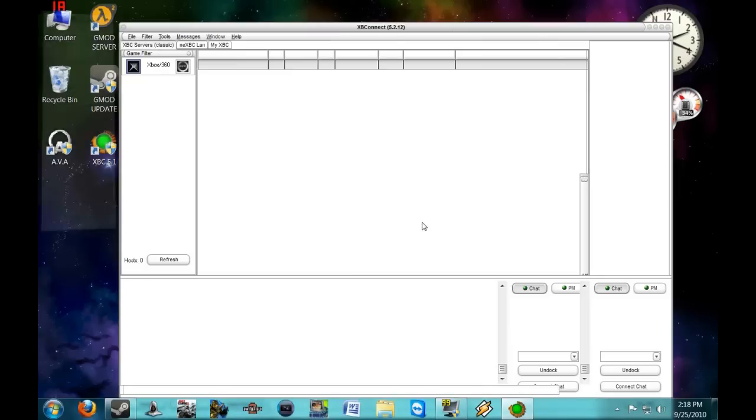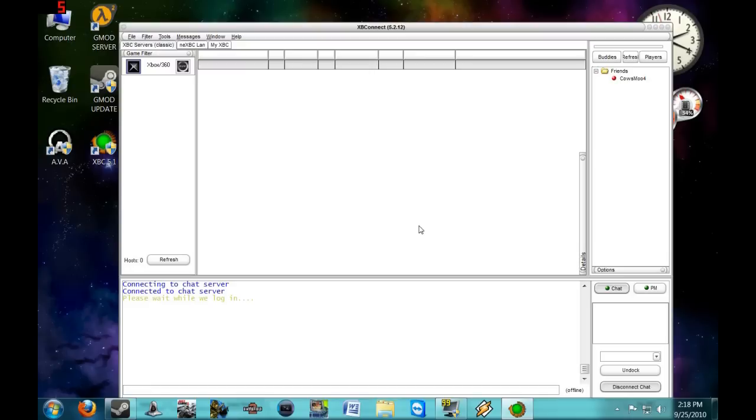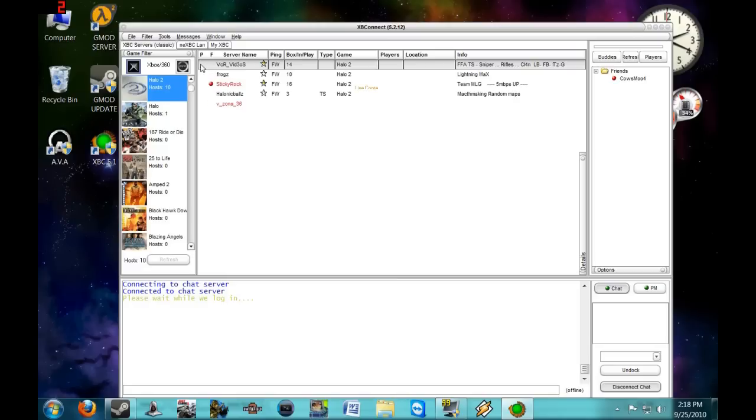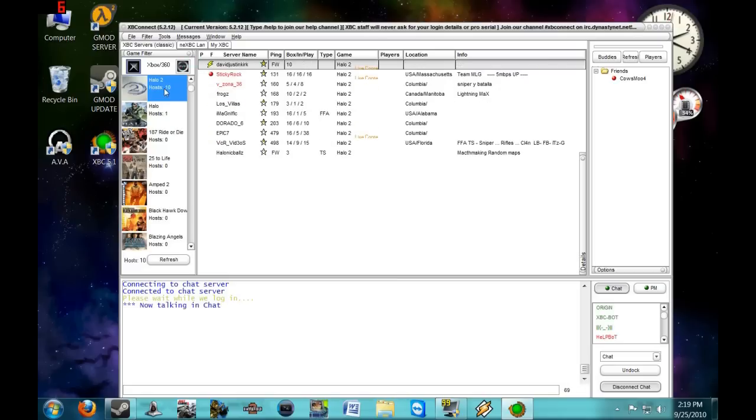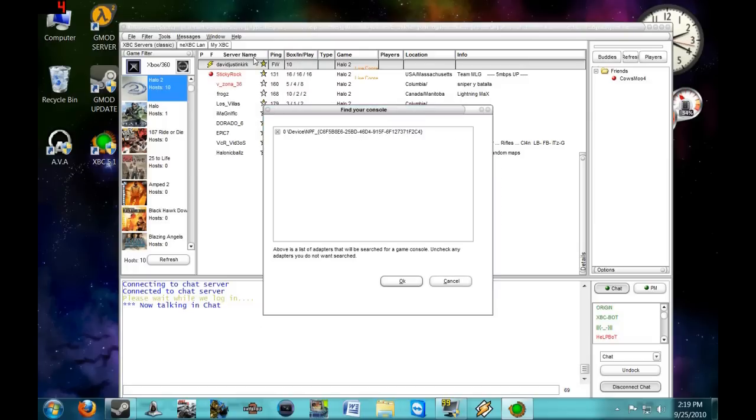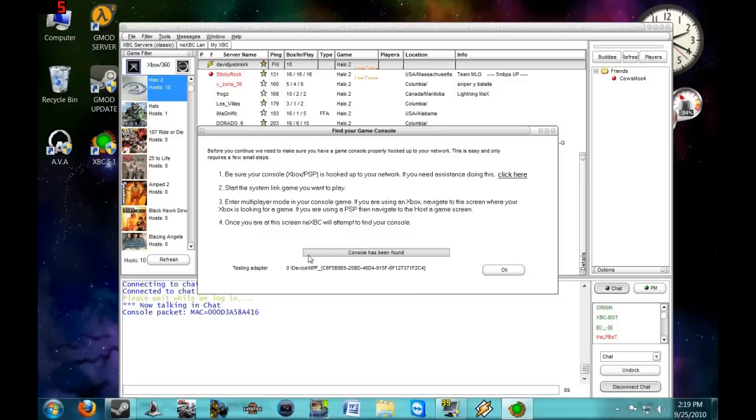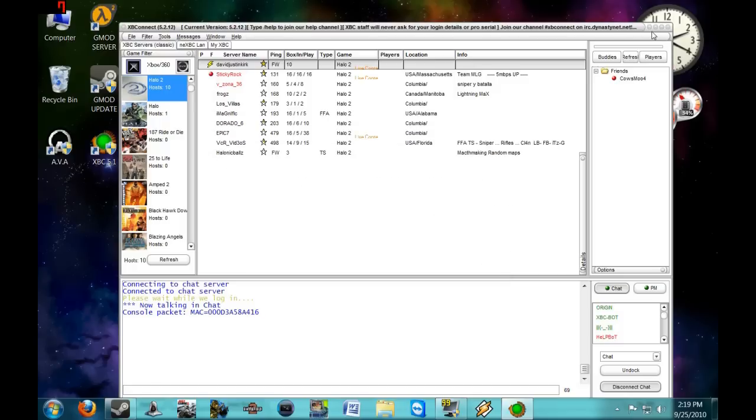Usually when you log in for the first time, it should ask you if you want to find your console, but if it does, and if you're lucky for some strange reason it finds your console, it still might not work. But if it doesn't work the first time, which it shouldn't have, you go to Tools, you go to Find, you go to My Console, and it doesn't matter which device, if you have multiple ones it'll find it anyway. You just click OK, it'll look for your console. It just found mine because mine's set up properly, but for you it should take a long time and then it won't find it. So here's what you do.